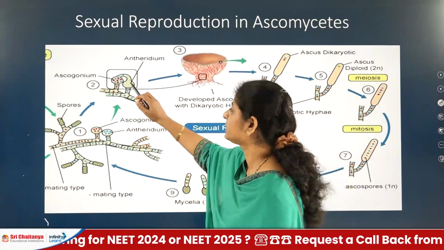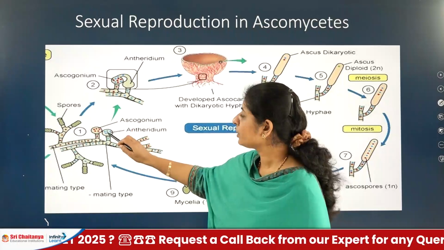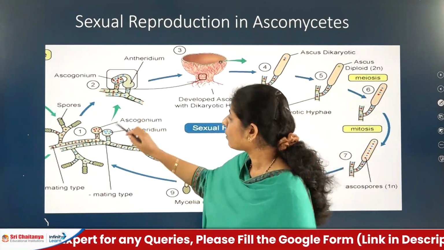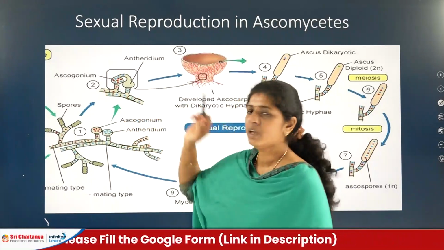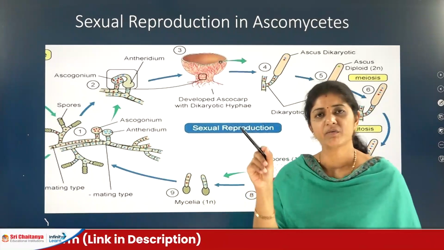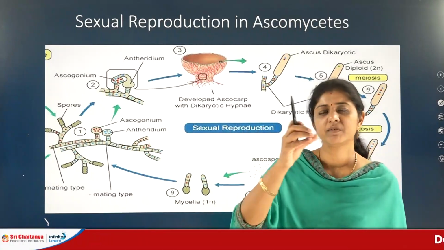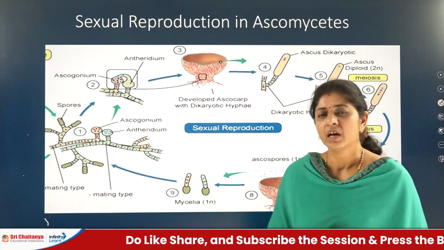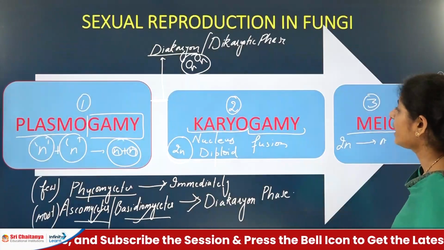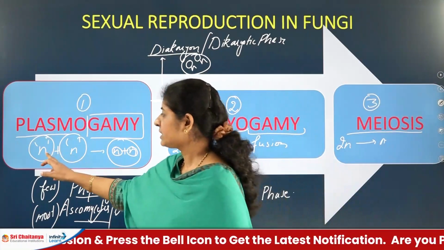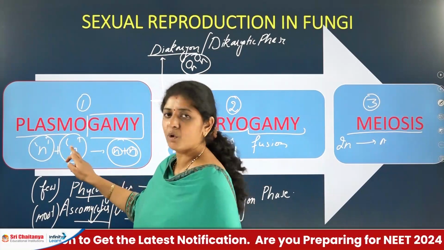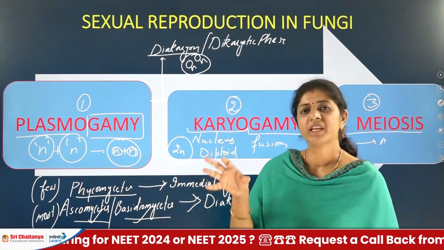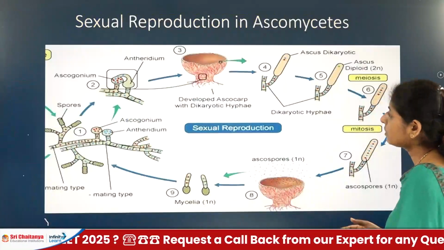Now what will happen? See next. There is a connection which is going to build between antheridium and ascogonium. Due to that, all the nuclei from here will enter into ascogonium. Now each cell, where it is receiving the extra nucleus, instead of one is having two. Let me show you in the previous slide what I have discussed, that one haploid cell and a second haploid cell will fuse to give one cell. I am talking about one cell. They have shown many cells in the diagram.